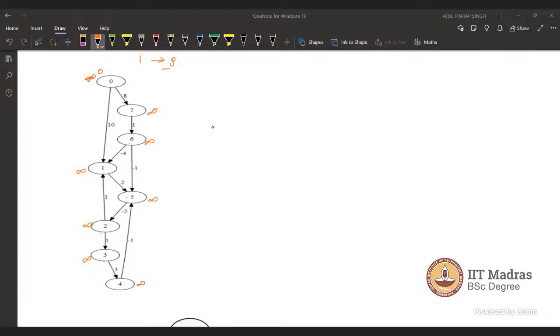Sir, so a zero cycle is also allowed? For positive cycles and zero cycles it will also work, and you are only saying negative cycles? Yes, negative weight cycles. Actually a negative weight cycle creates a problem. If we start from 0 and then get 0, there is no effect on the weights. We are getting the same value as the initial value.